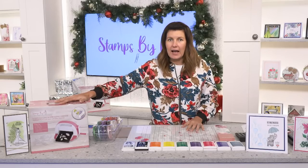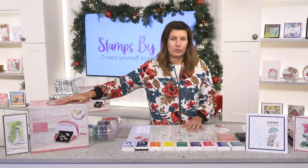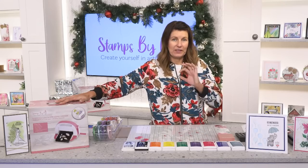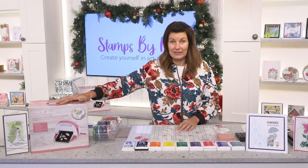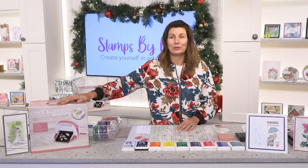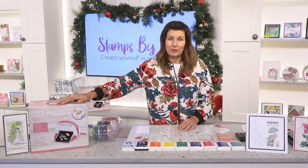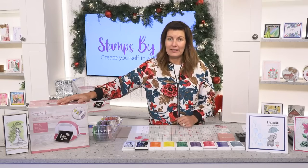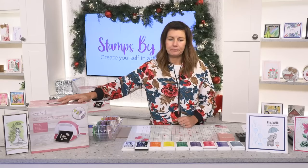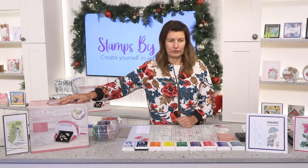So I'm going to show you that, and guess what? I'm going to show you how to use some embossing folder techniques, and I'm going to show you how to get the embossing with no lines in your cards as well. So how does that sound? I hope it all sounds wonderful for you all. So if you have some embossing folders, whether they be mine or somebody else's, dig them out. We'll have some fun with those. And I'm going to show you a little bit of a cool technique with your embossing folders too.